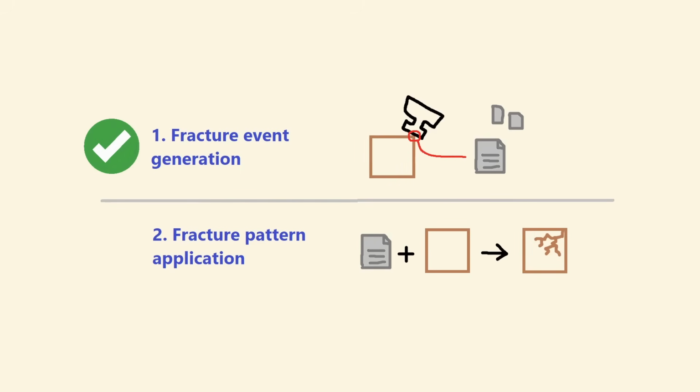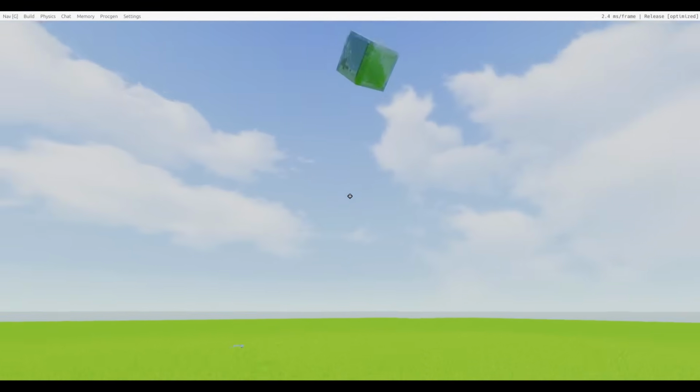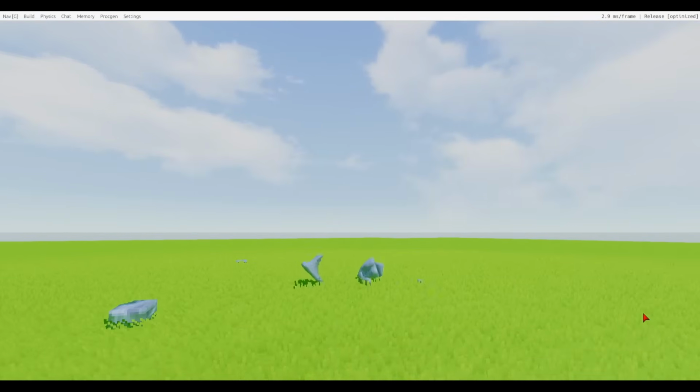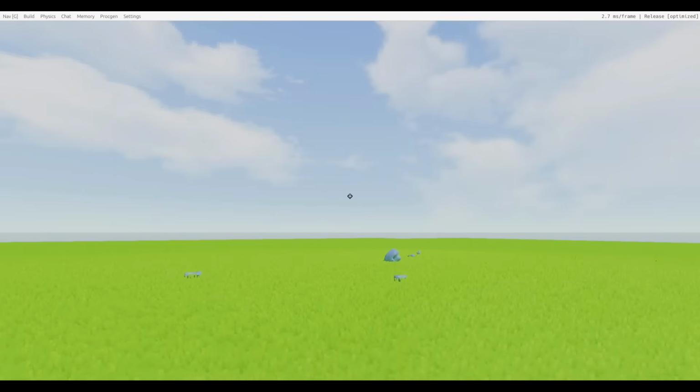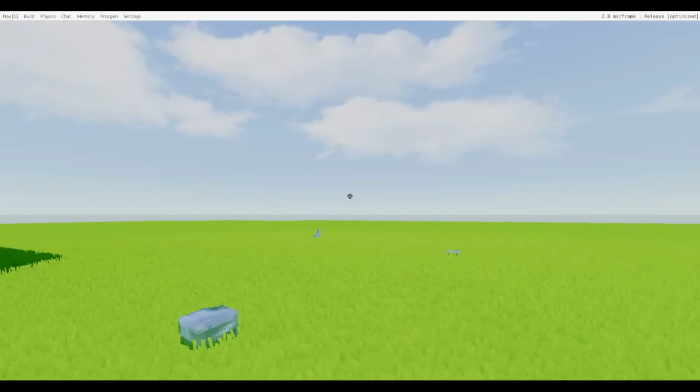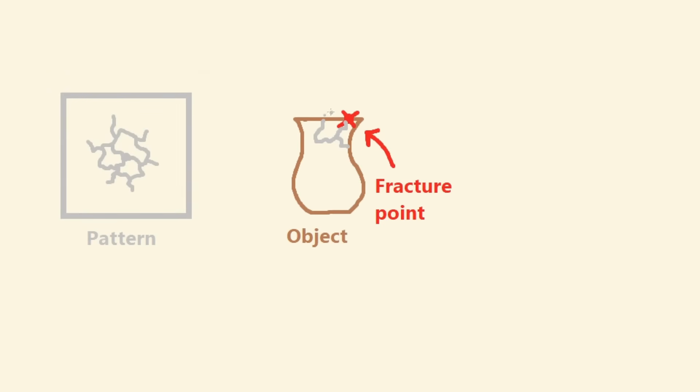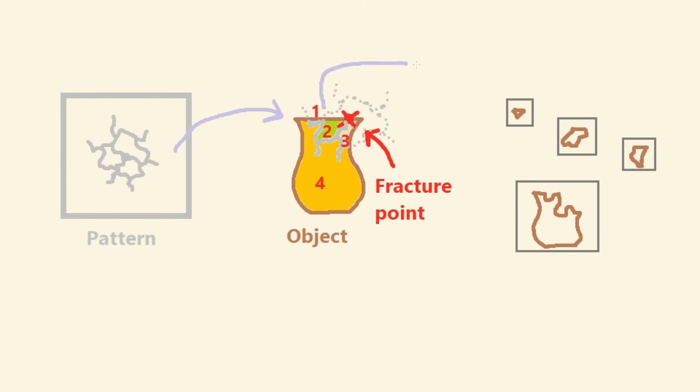What we want is to split objects up into a bunch of small pieces when they have fracture events. Initially, I had some complicated schemes for doing this, involving planning out how the fracture pattern would look, labeling the different pieces, and then copying the objects into smaller volumes. But then I realized there was a much simpler way.